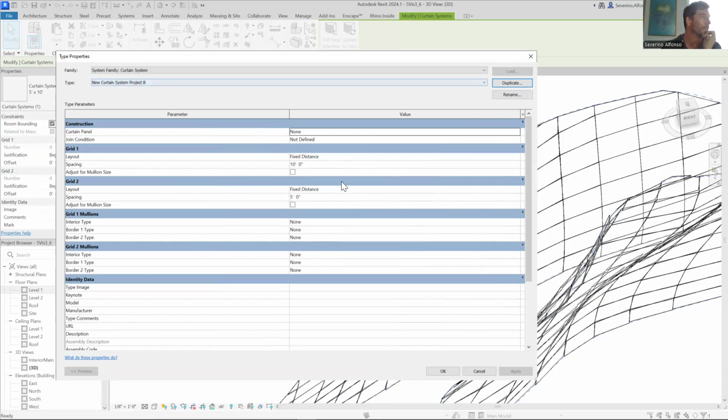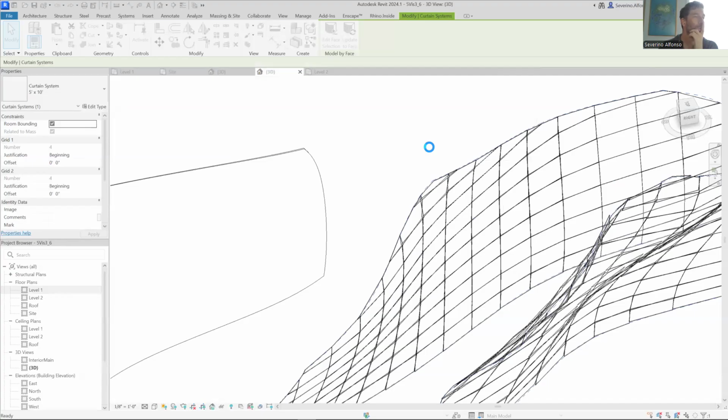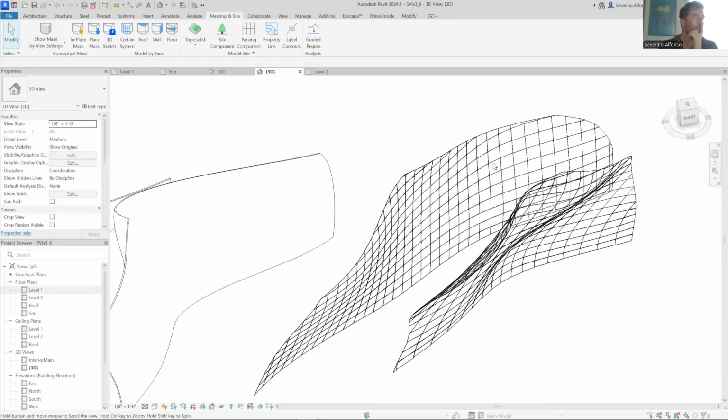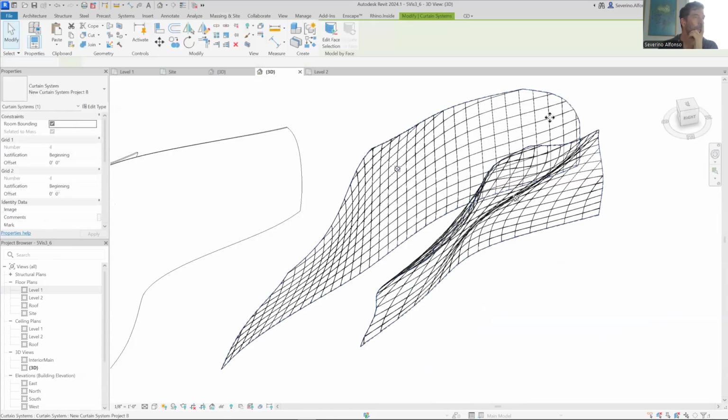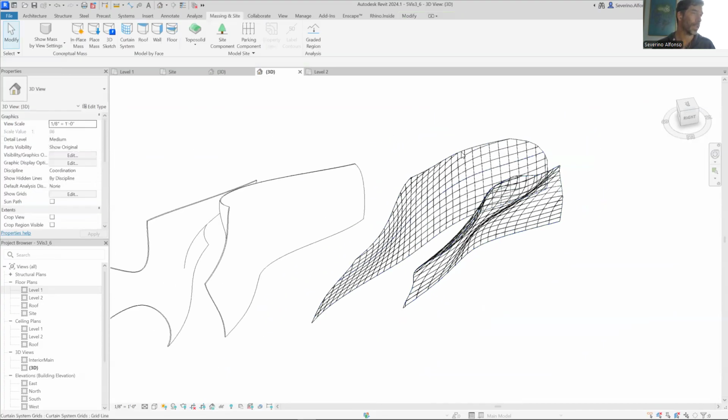So you're changing parameters of a particular new curtain wall. You're going to say, for example, 5, or something like that. So that's going to change the whole setting. It's going to take time because it has to calculate all the partitions. Now, this is the curtain system project B, which are both of them because I created them at the same time. If you want them separately, you can delete one of them and then assign the different phases on two occasions.